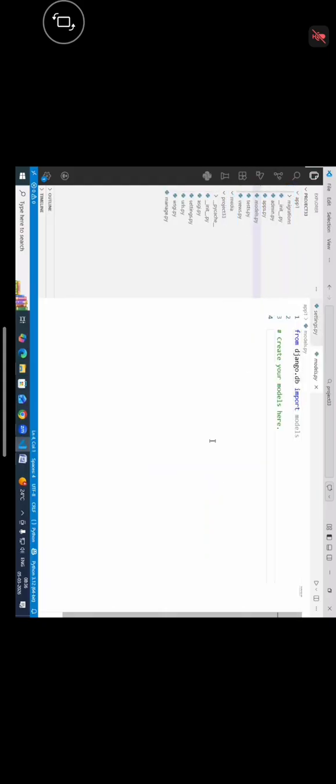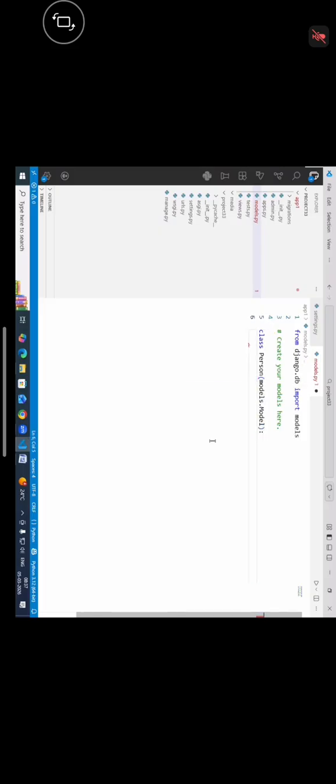Then next, you're trying to create a model. Now go to the application and select models.py. For example, you want to create a model called Person, or anything, you can take anything. So models.Model. Here you are creating a model, and suppose this model has a name, which is models.CharField, with a maximum length of 20.